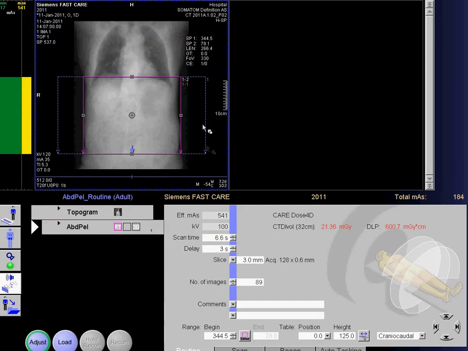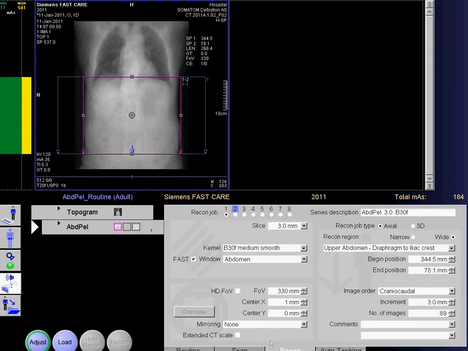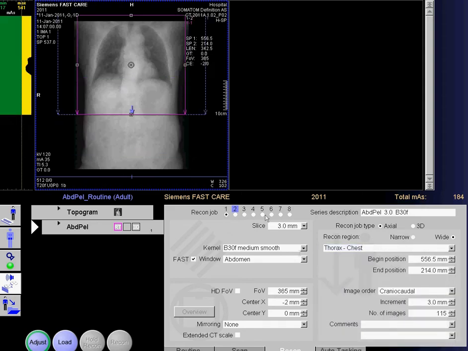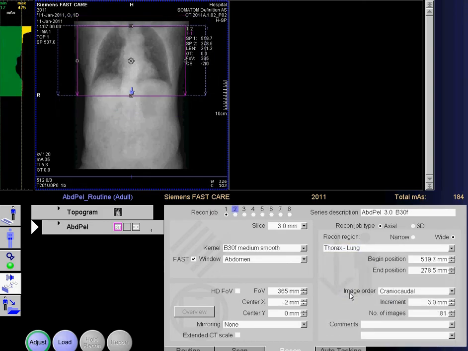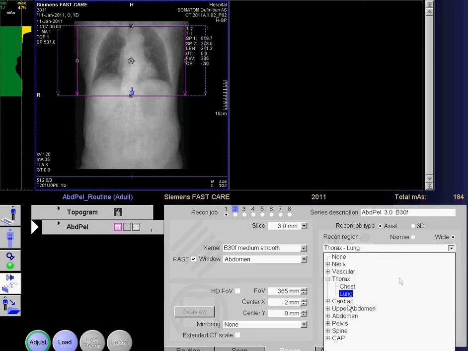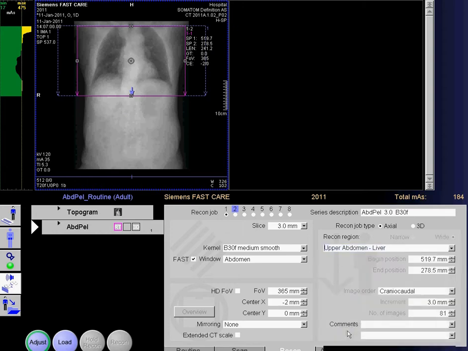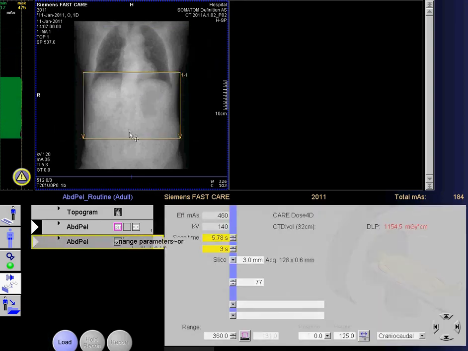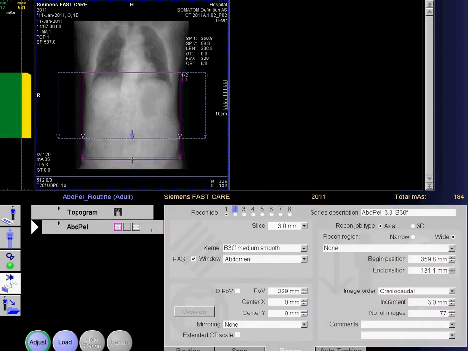The body region assignment has been established and stored with the protocol on the Recon card. Switching the body region to chest changes the imaging range including field of view, and again changing to lung encompasses just the lung and does not continue to the adrenals. With neuroimaging, if the predetermined body region is set to supraorbital meatal line, the imaging range will be set in addition to properly angling to the supraorbital meatal line.